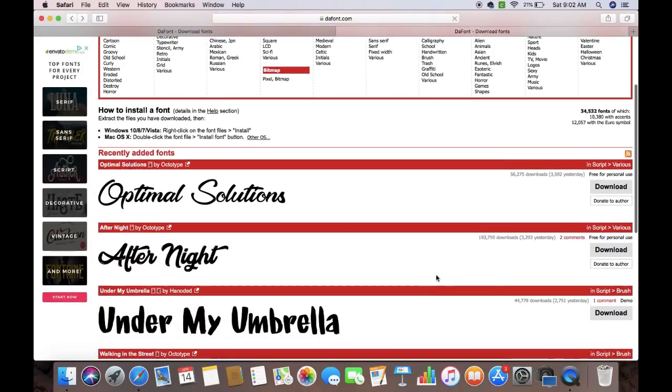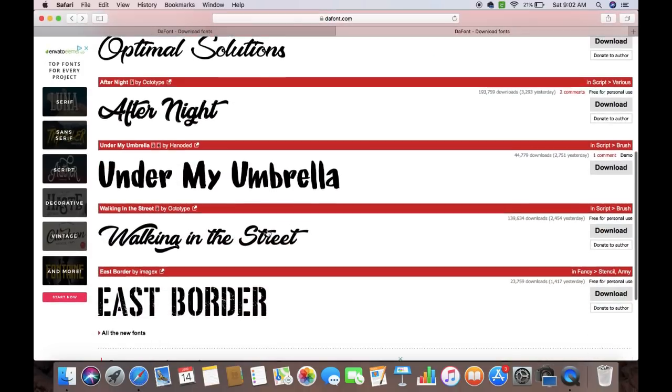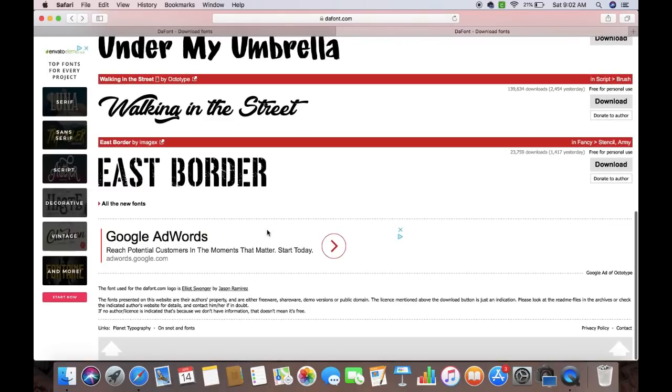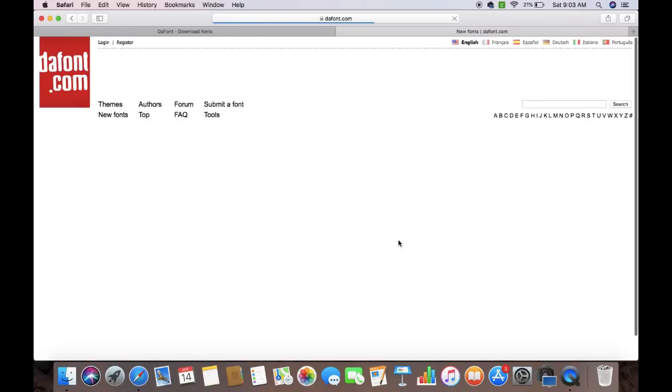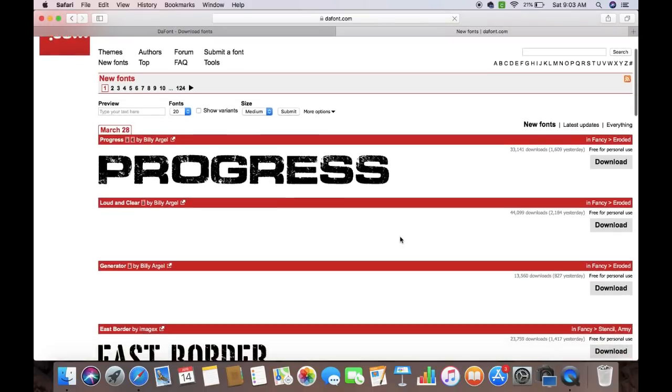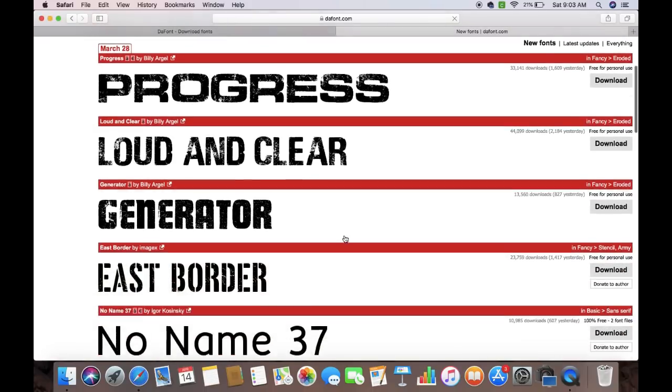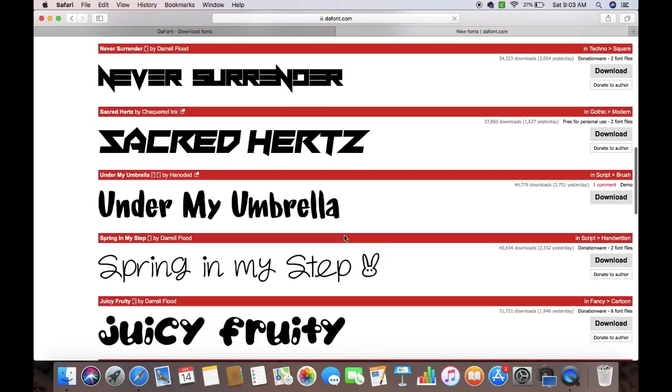Now, it's got some recently added, and if you notice, it has now changed. So it's just going to change each time that you come here. So I'll come here where it says all new fonts. So if you scroll down just a little bit, hopefully I'm not making this too confusing, but I just basically wanted to walk a little more into this. So you can come through here. These are some newer ones.